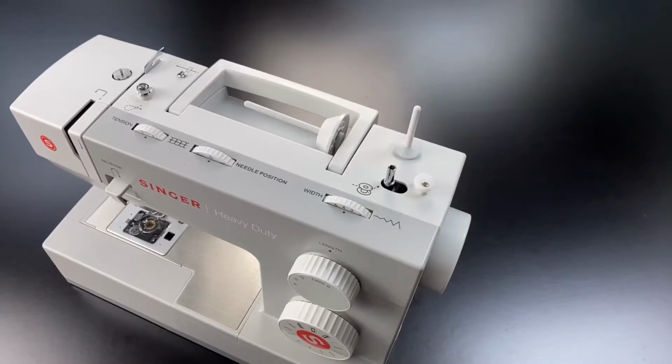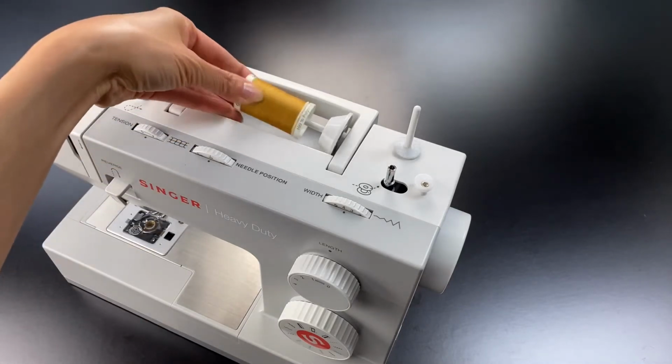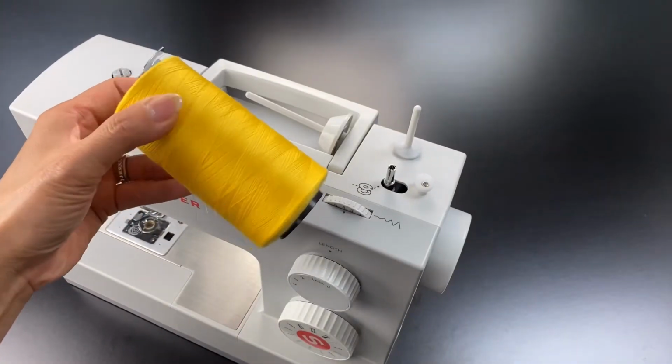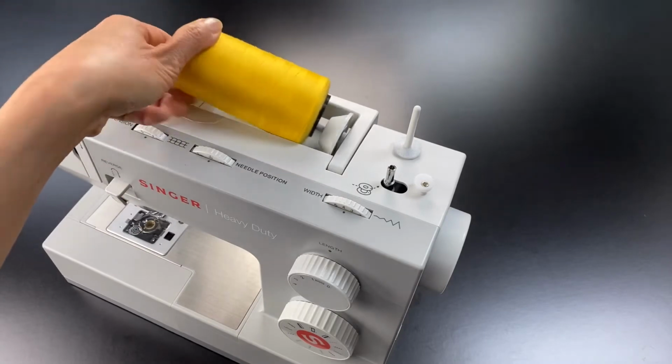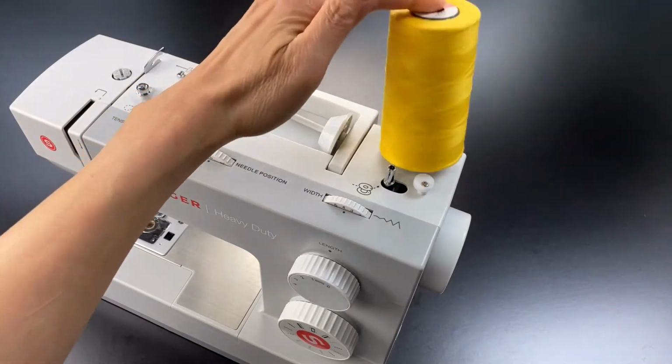When using a domestic machine, you usually use smaller spools of thread that sit either horizontally or vertically on your machine. Now it's really worth buying bigger cones of thread if you're going to be doing a lot more sewing or you've got a bigger sewing project to do. The only thing is it won't sit on your domestic machine properly.